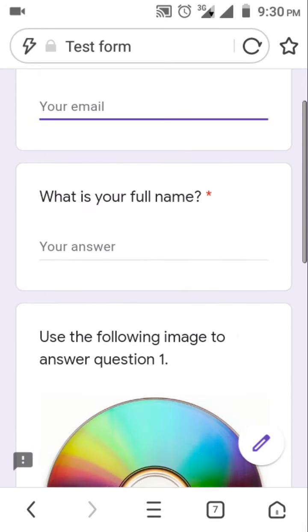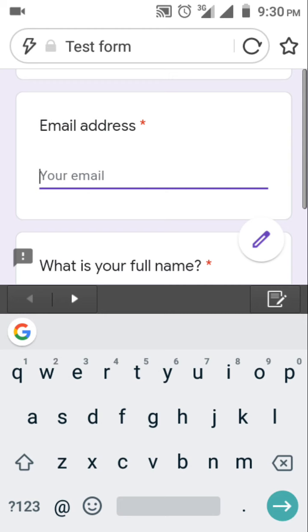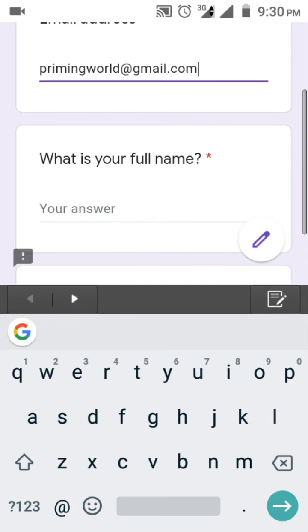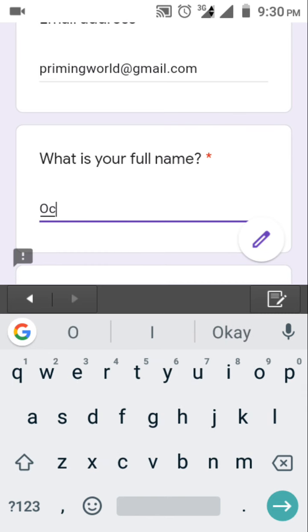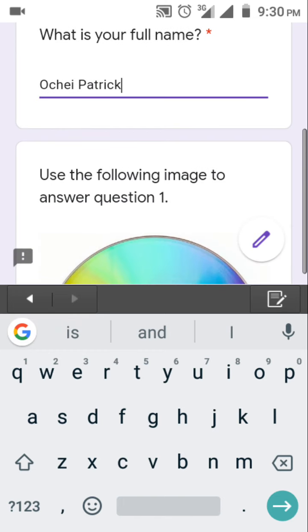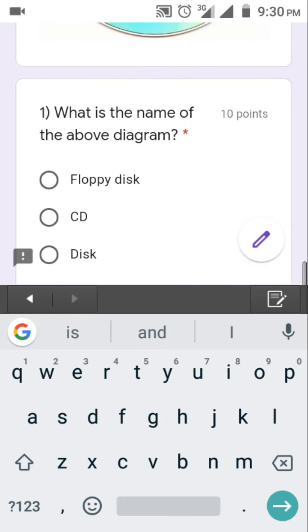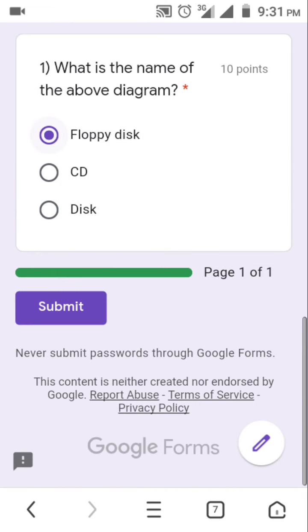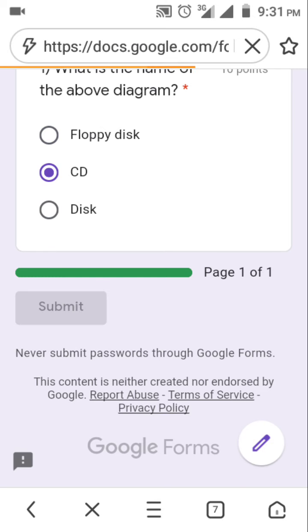Let's quickly do this. So I put my email, my full name, then I fill my option CD, and I press submit.